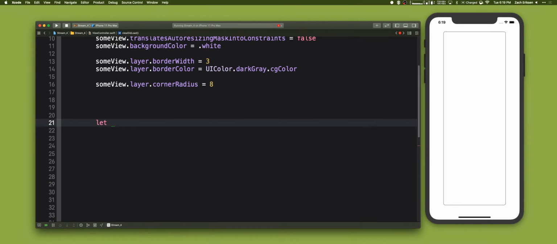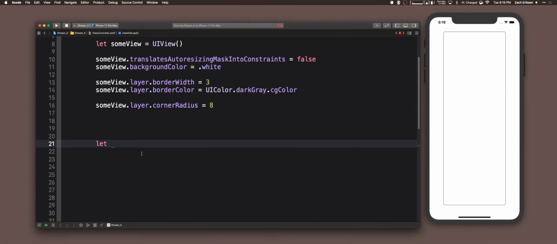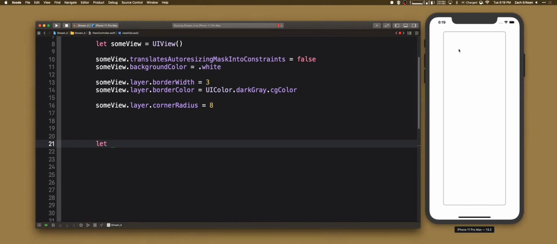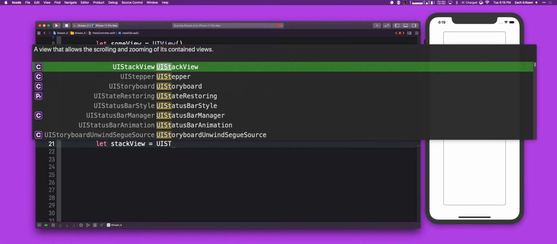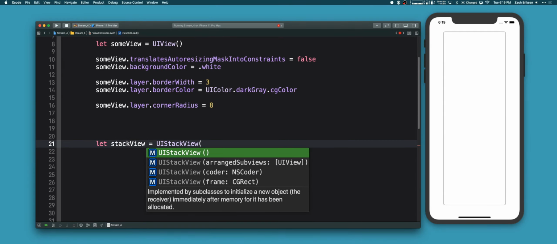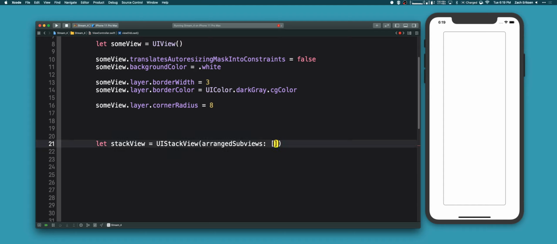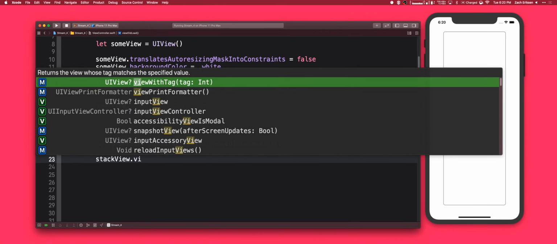Okay, we can add all the views manually, so we're going to add a button and a text field, and we could place those in here, or what we can do is have a stack view. A stack view allows us to just put some views into it, and it will manage those for us. So we can say arrange subviews. Well, we won't have any, but for this stack view, we want it to be vertical.